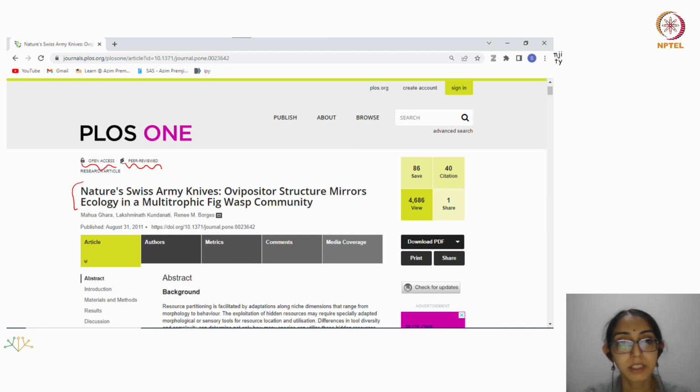And this article is available on the PLOS ONE website. If you type PLOS ONE into your search engine, you can look for this particular article based on either the author names that you can see here, or the title of the paper itself.